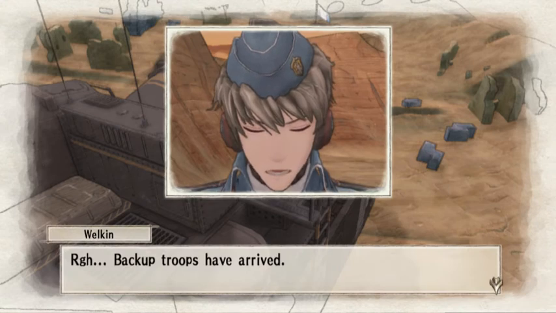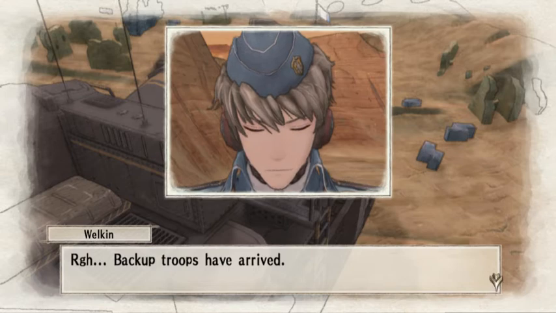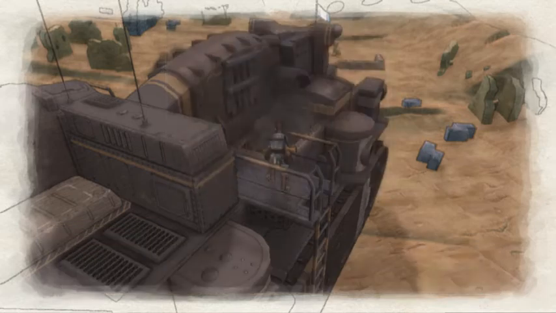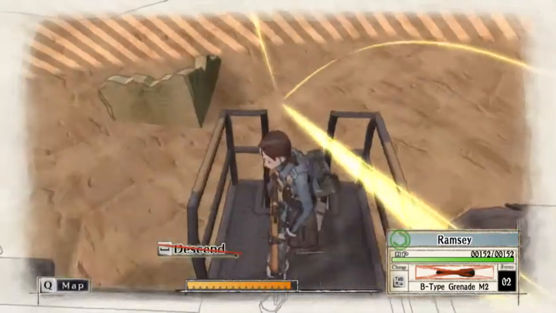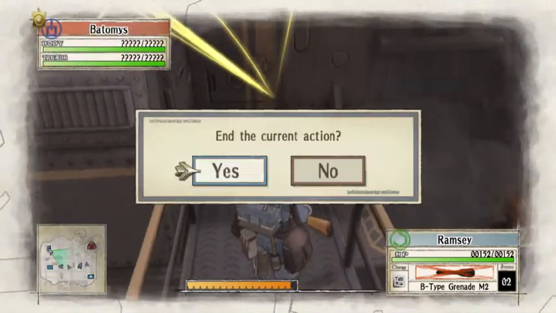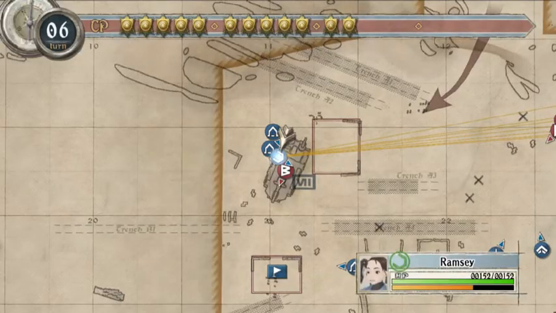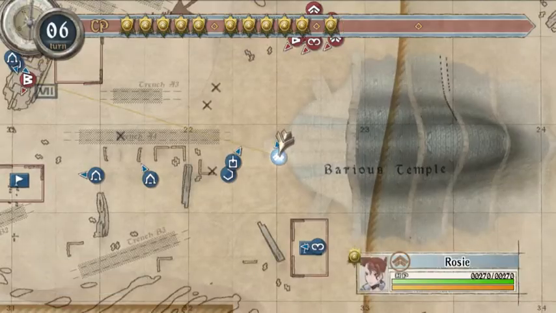Backup troops have arrived. One, two, delete. Are we done yet? No, we're not done yet. All units, forward. Oh, we can't descend? Okay. So we know these guys are here. Let's do this thing.